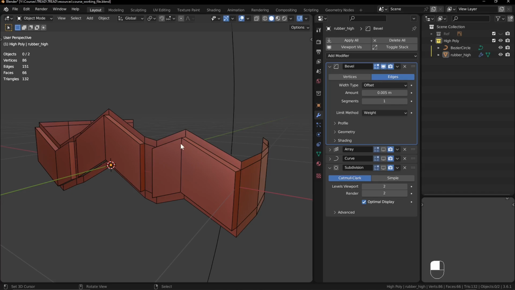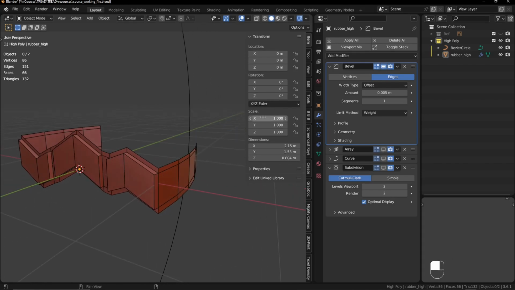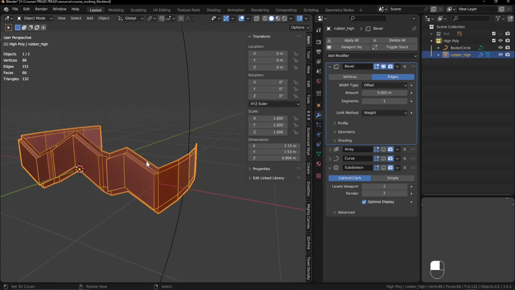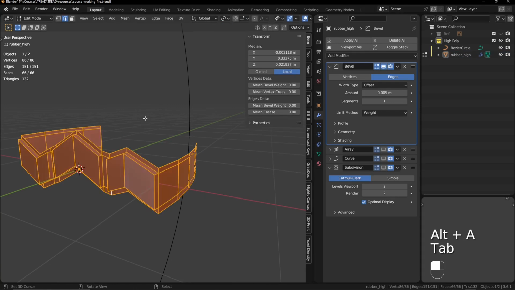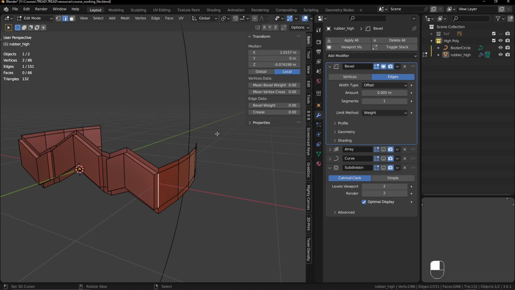So now how do we go about beveling these edges and telling Blender which ones to bevel, right? Well, I'm going to hit N on my keyboard to bring up the sidebar panel here. And if I select this object and go into edit mode, you'll notice that the transformation area changes under item. And we're going to want to use this bevel weight slider.